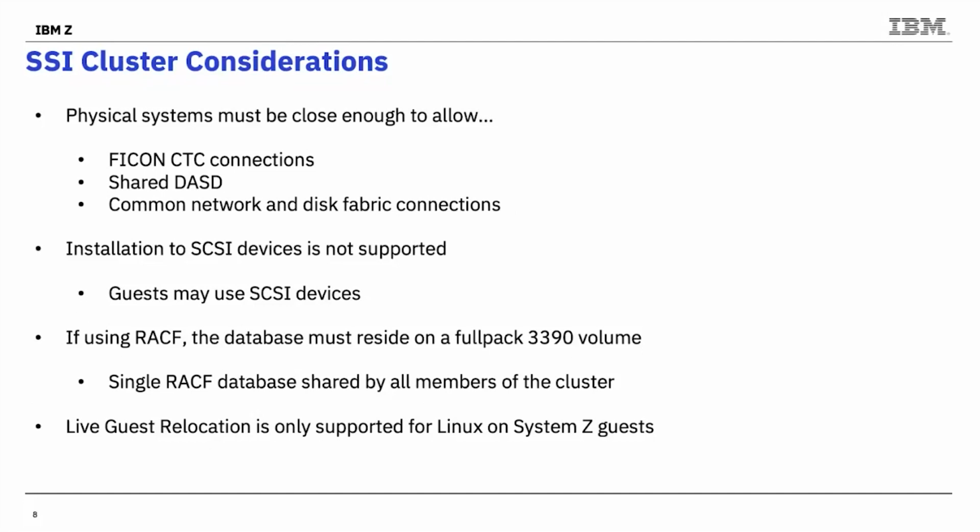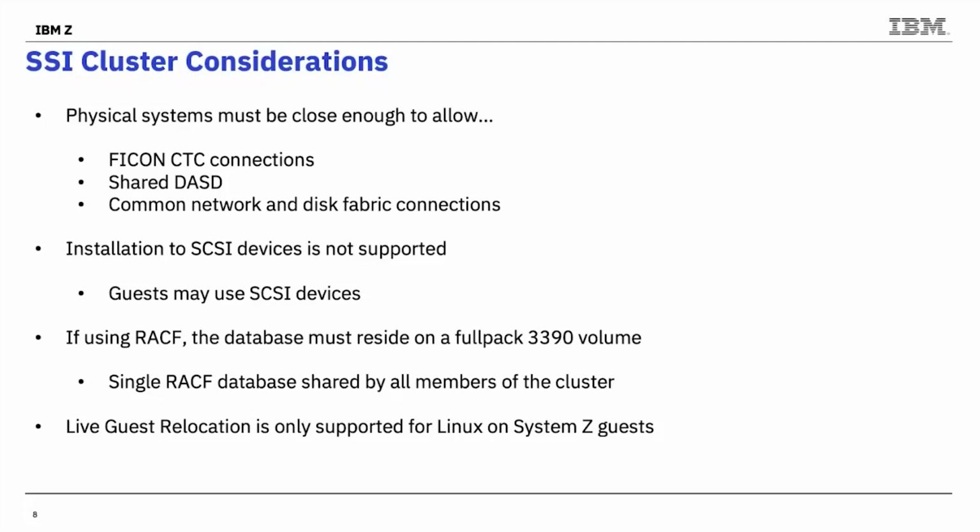First of all, the installation can't be to SCSI devices. SCSI is a fixed block architecture, and our install process doesn't support that. So we just can't install to SCSI. Now, this, of course, doesn't mean you can't use SCSI in your systems. For guest use, you can. Right? And I'm sure over the last several sessions, you've seen reference to SCSI in a z/VM context. And so that's fine, right? We just can't install to them.